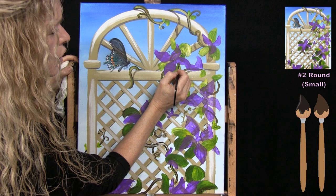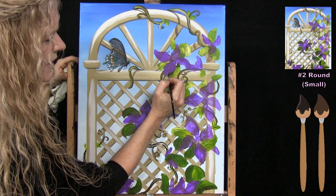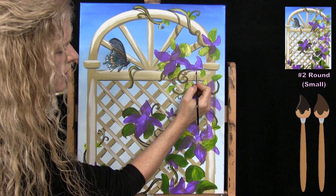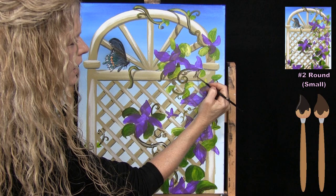You can really have fun with the shadows as they're being cast upon your leaves and stuff, because they're going to take the shape from the object that's casting it, but you can see just little pieces of it. So that's, again, another thing that makes it look very realistic. I want a little shadow over here, away from this. So I'm putting lots of them up top, and then I'm going to put some in the flowers and stuff down here.